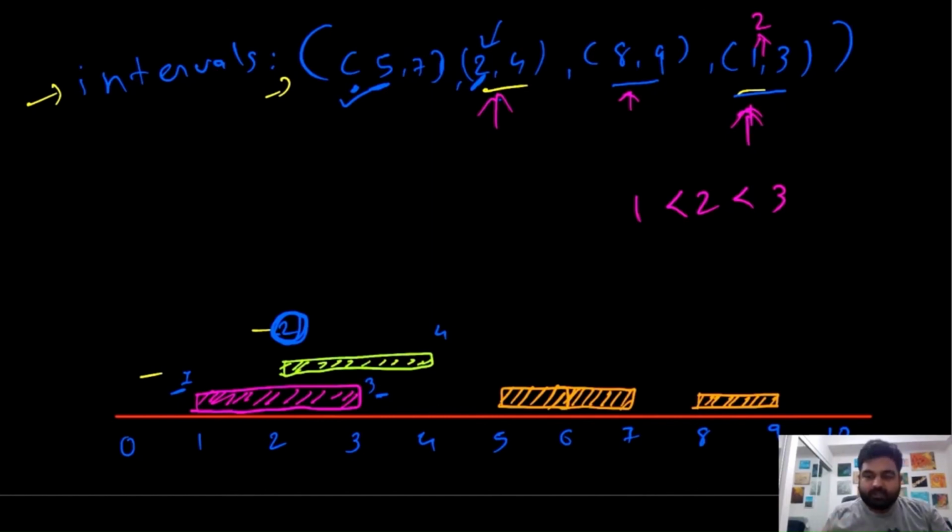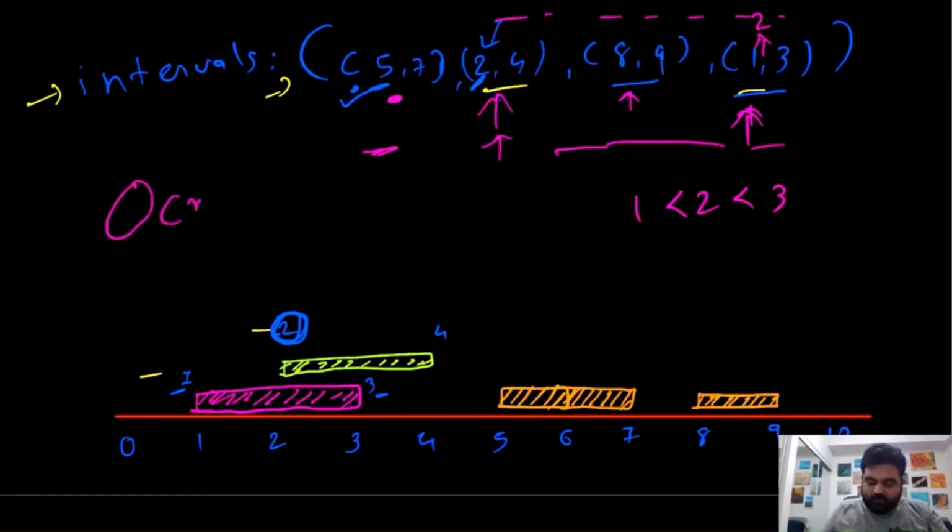Now, do you see a problem with this one? The problem I can see is that for every single value, we will have to check all the other remaining values to see whether there exists an overlap or not. And that causes big O of n square time. This is unnecessary work. Even just to determine whether there exists an overlap or not, we are doing big O of n square work, which is pointless.